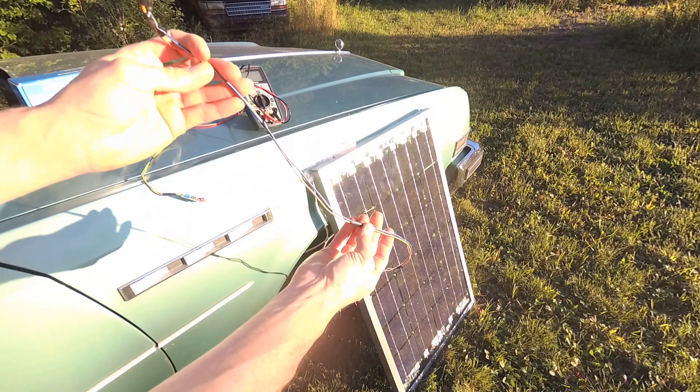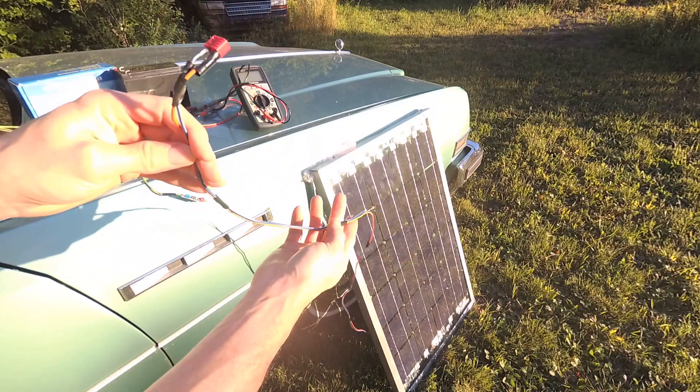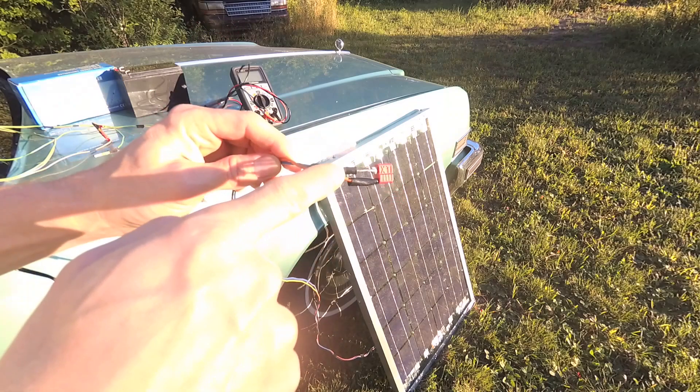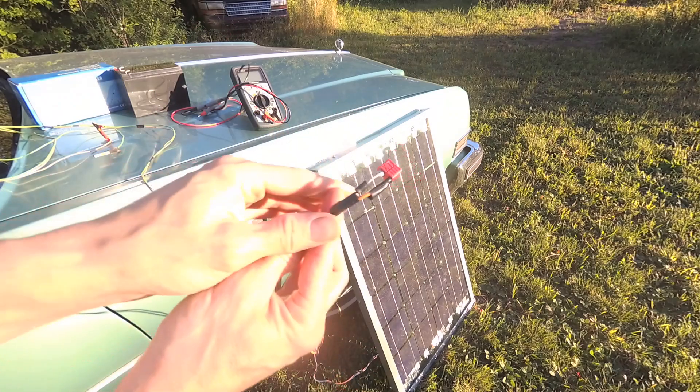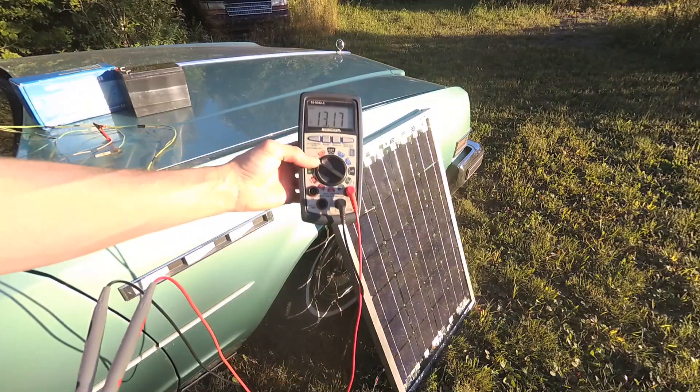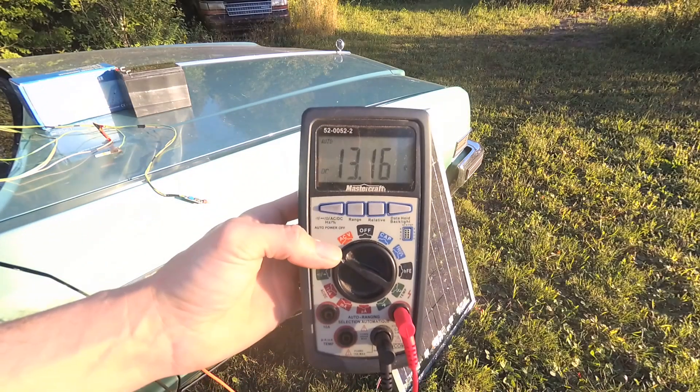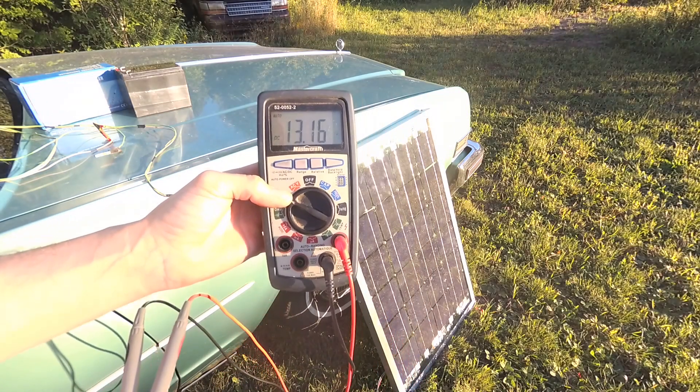So to hook up the panel now, just hooked up some wire directly to the panel. I've connected a Dean's plug to it, and there's my diode. I can just plug in whatever I want into the Dean's plug. There's our voltage coming out of the panel. There's enough voltage there to charge with.